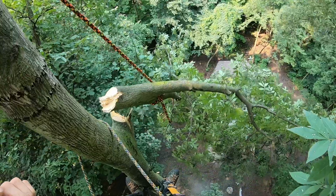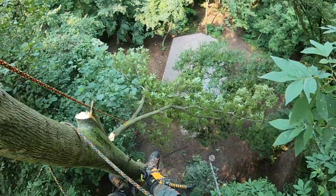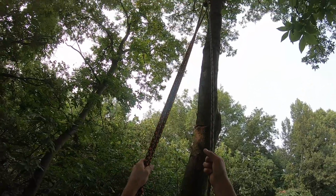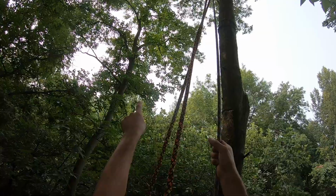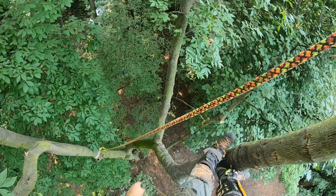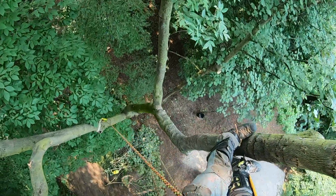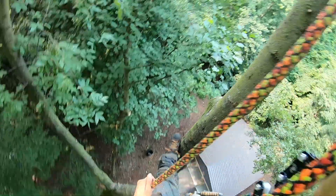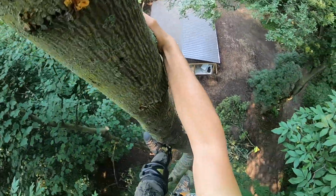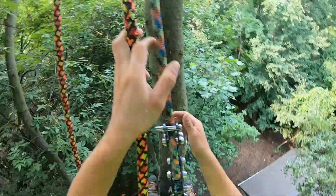I could let that run a little bit more. Okay, what we're gonna do now is go over and rig that whole thing out over there. I'm not sure, I don't wanna do it whole. This tree could probably take it, but there's enough squiggles in this bar that we're rigging from, and enough sapsucker damage and a void down there. We're just not gonna push it.